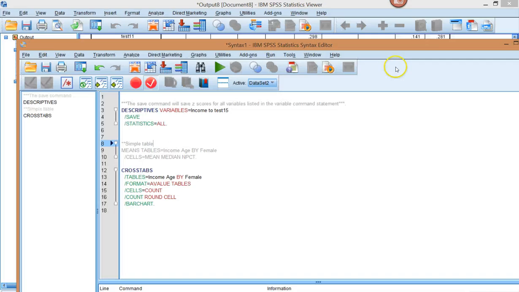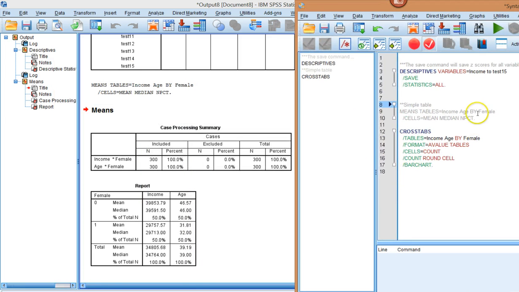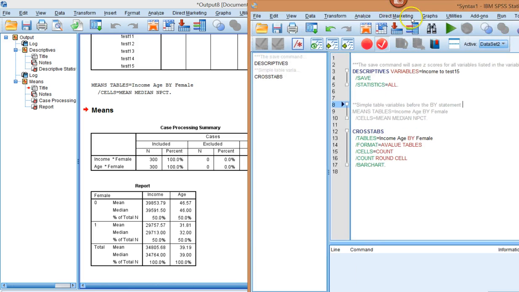Remember what that got for you. It's important to note that you just get a simple table, and the income and the age, you'll notice, are in the columns. So the variables before the by statement are in columns.